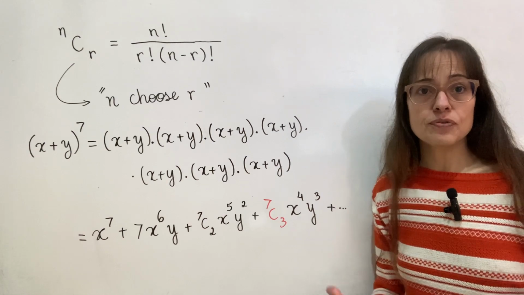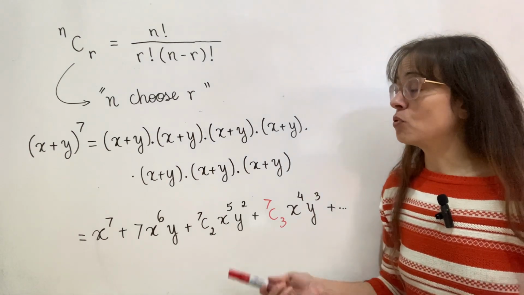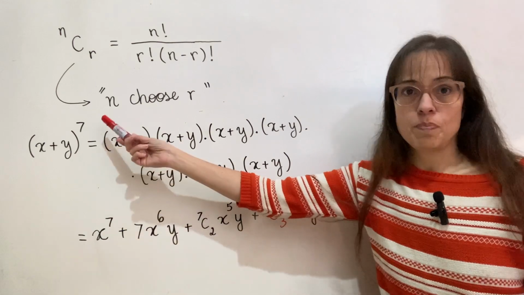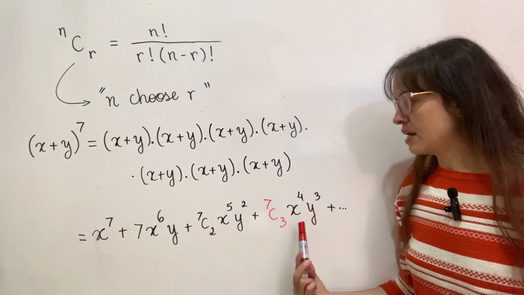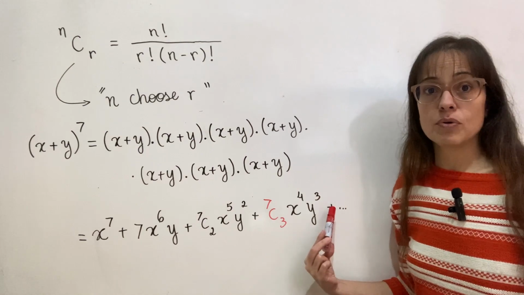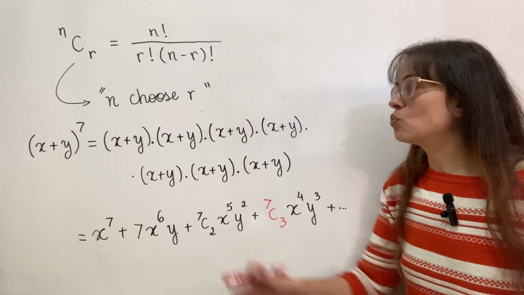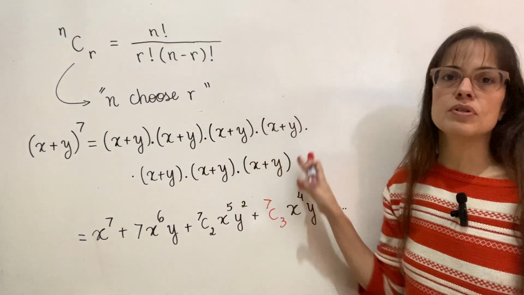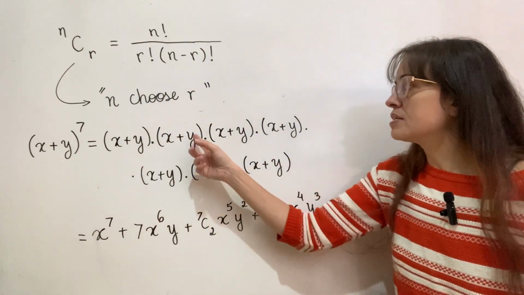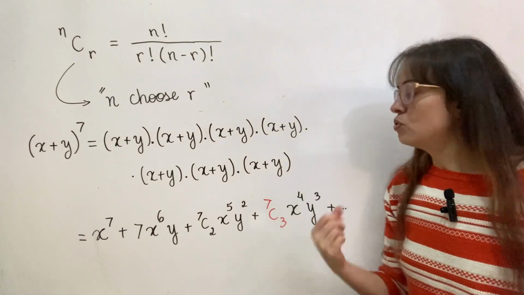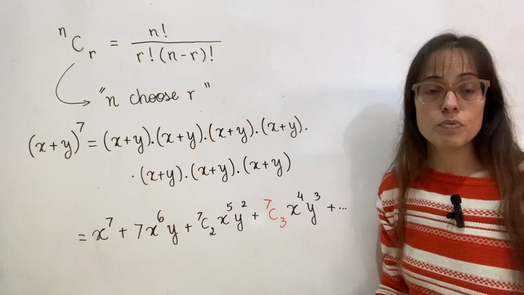And this is relevant for the problem that we've been talking about, because, for example, when you want to do (x plus y) to the power of 7, one of the terms that you're going to find is x to the power of 4, y to the power of 3 with this coefficient. And that happens when, inside of all of the distributive that has to happen here, from these 7 factors, you just happen to pick out 4 of them to be x and 3 of them to be y.